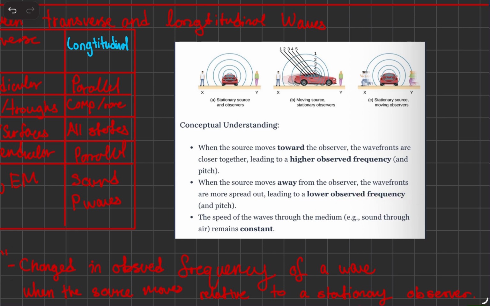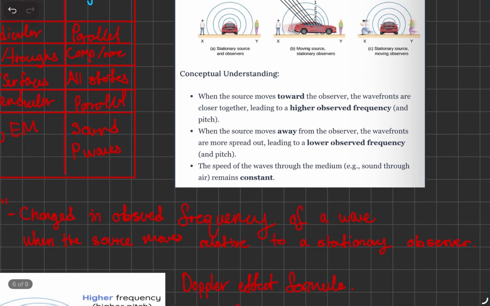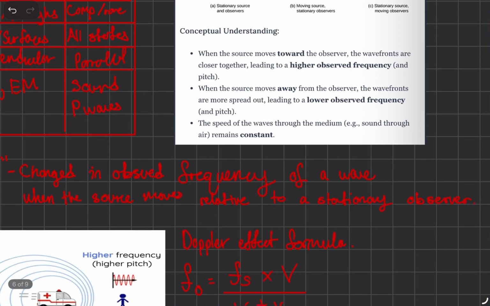Now, I figure that most of you can determine the correlation between frequency and wavelength. The higher an observed frequency, the shorter the wavelength, and the lower an observed frequency, the longer the wavelength. Since the speed of the wave is determined by the medium, and the medium on Earth is air, we can determine that it remains constant.